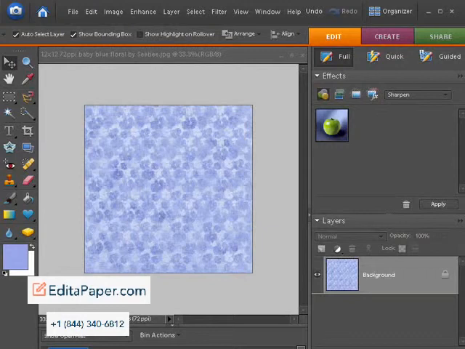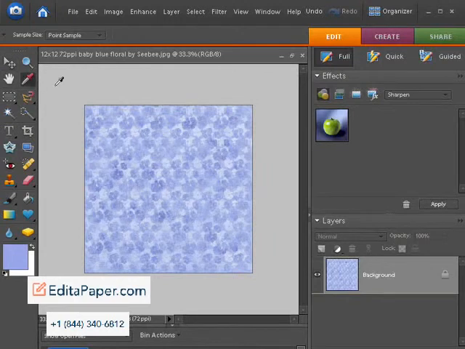Hi, in this tutorial we're going to talk about making a digital paper for yourself, a plain solid colored paper that can work well if you have a patterned paper like this one that I have up here, and you want something that complements it and you don't have a solid color paper that matches. So with the paper that you want to match open, choose your eyedropper tool here. We're going to go in and sample a color, obviously, to get something that matches. The shortcut for this is the I key on your keyboard if you want it.